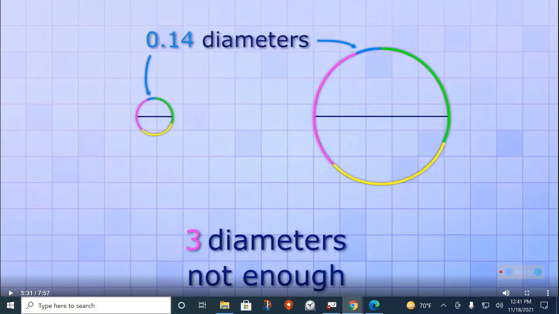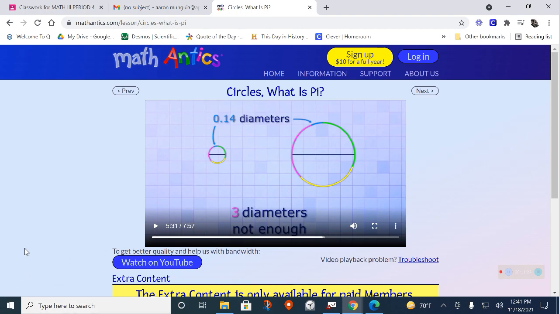So the diameter is half of the full circle? No. The diameter is the distance from one end of the circle to the other that goes through the center. The circle itself, Miss Quintero, is just this right here. Just that distance. Inside the circle, that you're talking about area. I think what you're trying to think of is, look, the diameter cuts the area of the circle in half. Yeah, I like how you're thinking. But pi is only 3.14 to the nearest hundredth.